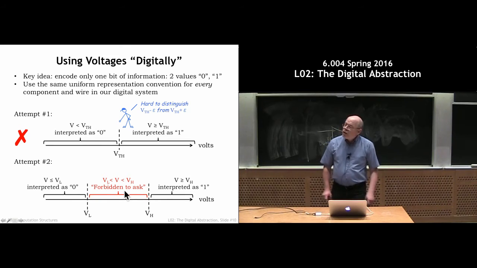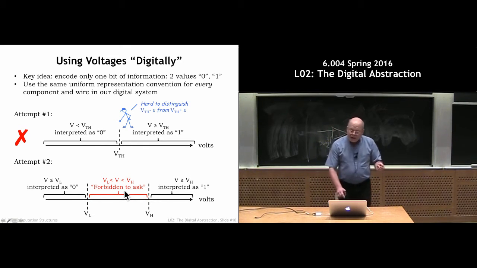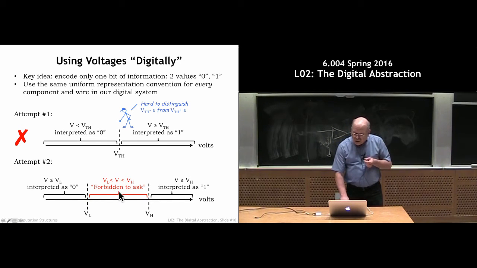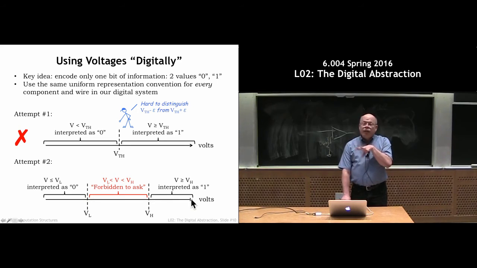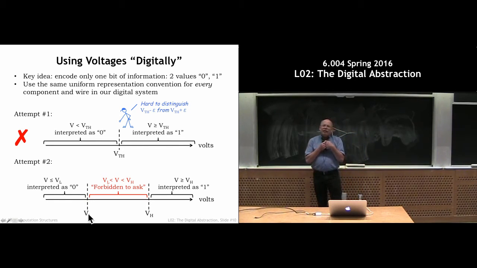The point is, would that device still allow me to obey the rules? Assuming the threshold was guaranteed to be in some small region here, it would still reliably report a 0 for things less than V sub L, and it would reliably report a 1 for things greater than V sub H. It would be reporting things in the middle, but we're not allowed to check it then. We're only allowed to check it when the voltages are less than V sub L or greater than V sub H. So what we've done is we've left ourselves some elbow room.